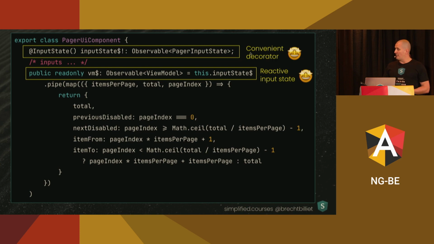Here we can see that it becomes quite easy to just consume our local input state and create a view model based on that. There is no more combineLatest, and there is no more distinctUntilChanged. So we have cleaned up the code quite nicely. We have one place where everything is calculated, only one async pipe, no more boilerplate code.